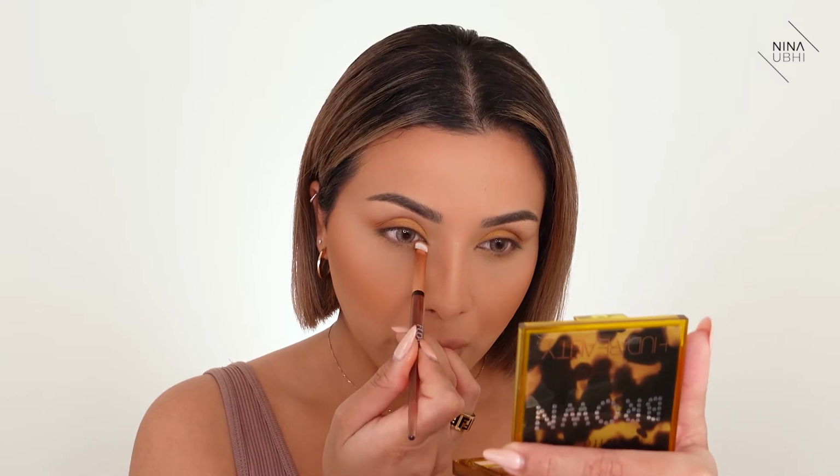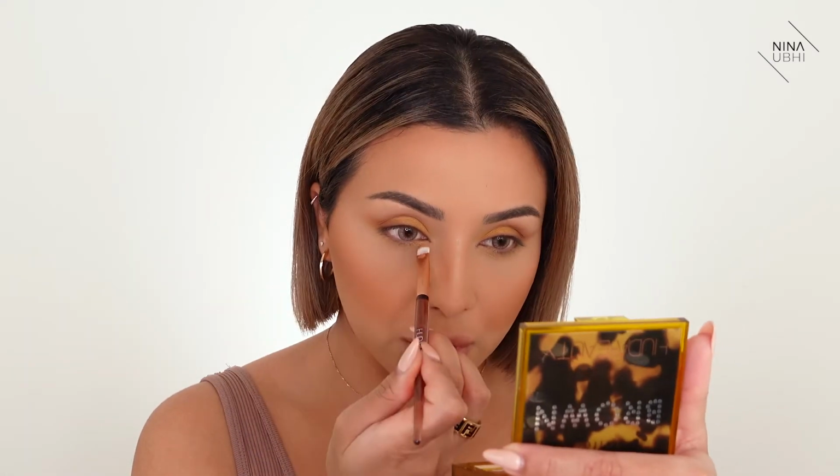I much prefer adding that kind of shimmer right here rather than going in the obvious place, which is the inner corner. There, just adds a really nice amount of sparkle.